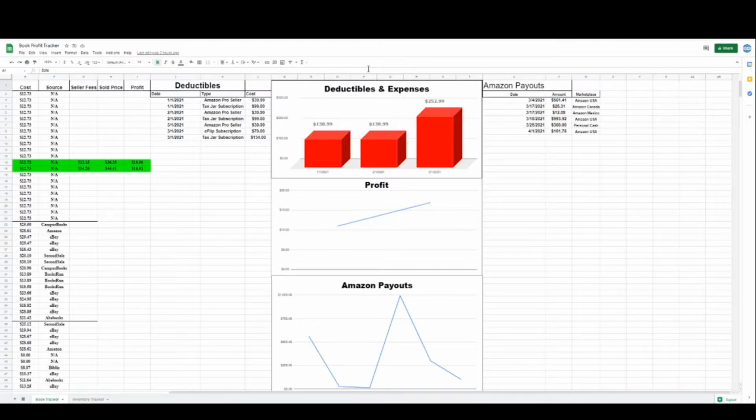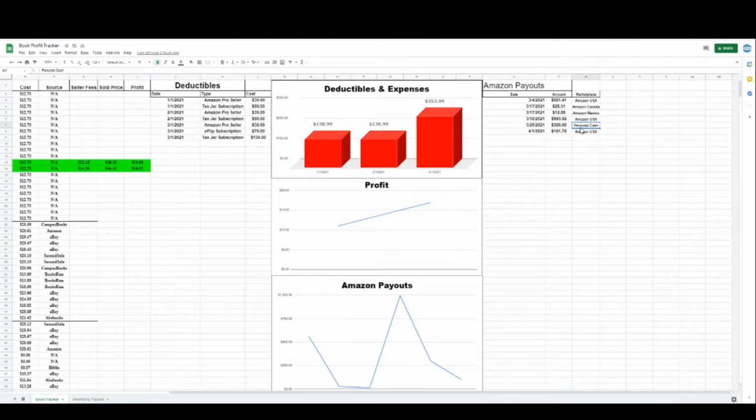And then on the right side of that is just the inputs for the Amazon payouts. I sell in different marketplaces, and I have an option for whichever marketplace I get my payouts from. So I sell in USA, Canada, and Mexico. Those are the only ones I sell in. And then I have an option for whenever I put in my personal cash. Like I said in the first video, I'm not just going to go off of my Amazon payout money. I'm going to throw in some money to grow.